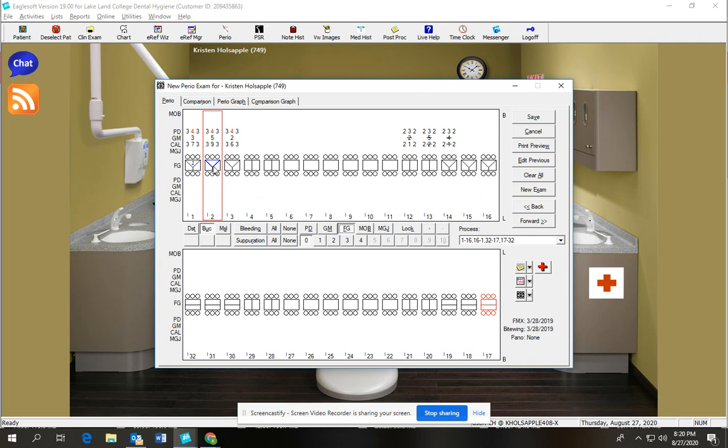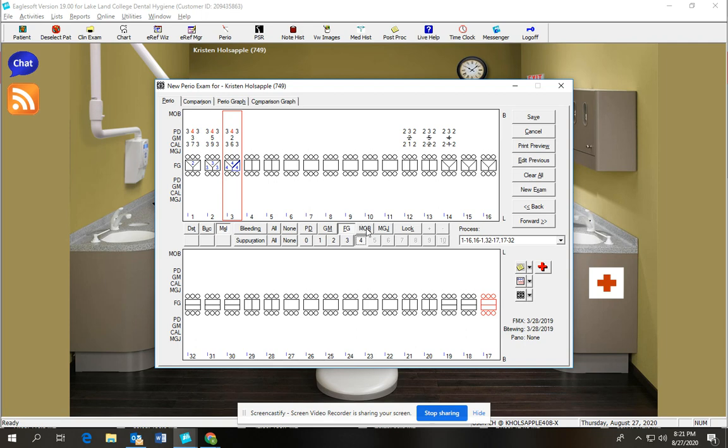Okay, so then let's go to tooth number 2. Let's say the distal was a 3, and the buccal was a 3, and the mesial was a 3. Let's say over here, or I'm sorry, this one, let's say that you could see it all the way through and through. So we put a 4, go to buccal, 4, mesial, and 4. Okay, so then it marks it all down. We come over here, and would just give this as the example. This is fine. Okay, so there's your furcation involvement.